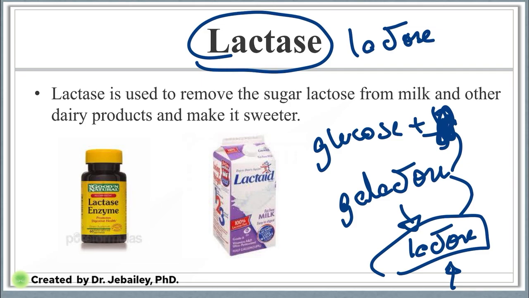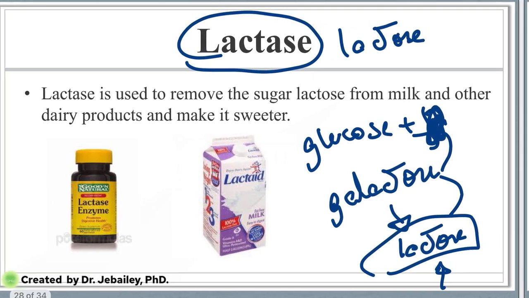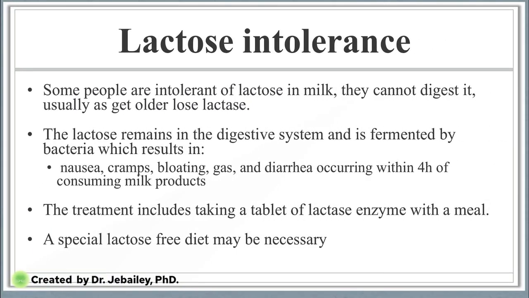So why are we talking about lactase here? Because unfortunately, there are some people who are lactose intolerant. What does that mean? That means they cannot tolerate the sugar lactose, which is usually found in milk and some other products like cake that have milk in them. When these people eat food that has lactose, they have digestive problems. What do they get? They get nausea, cramps, bloating, gas, diarrhea, only because they don't have the enzyme lactase. So imagine, every time they eat food that has the sugar lactose, they get nausea, cramps, bloating, gas, and diarrhea.